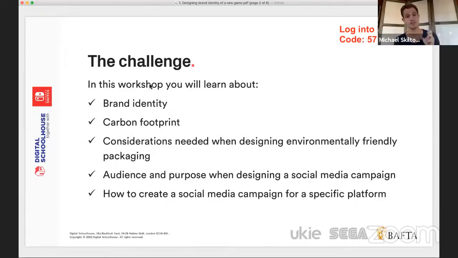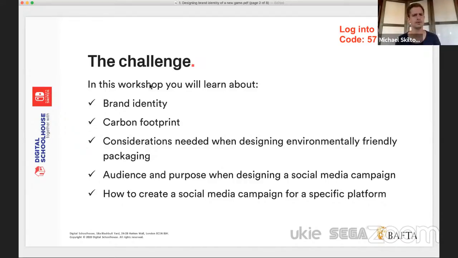Today, we're going to be looking at brand identity and how we can design and create a particular flavour, character or personality for a computer game, so that we can communicate that game effectively to potential customers, or users that are going to play our game. And we can make sure that if we've produced a computer game, we've got the skills we need in order to brand and sell it.